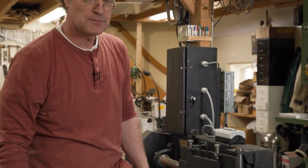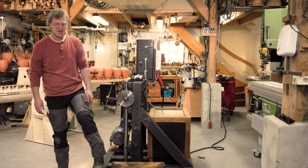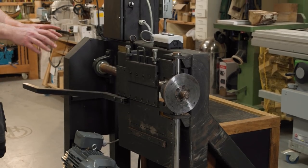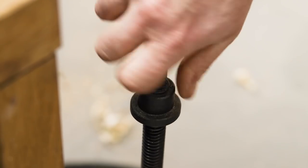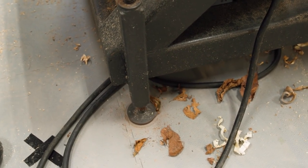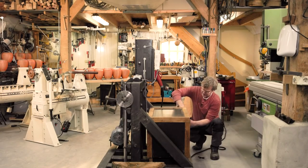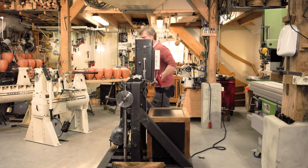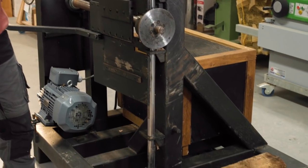And this, of course, is not stable yet. So therefore it has three feet and one adjustable over here. And now we have a stable machine.